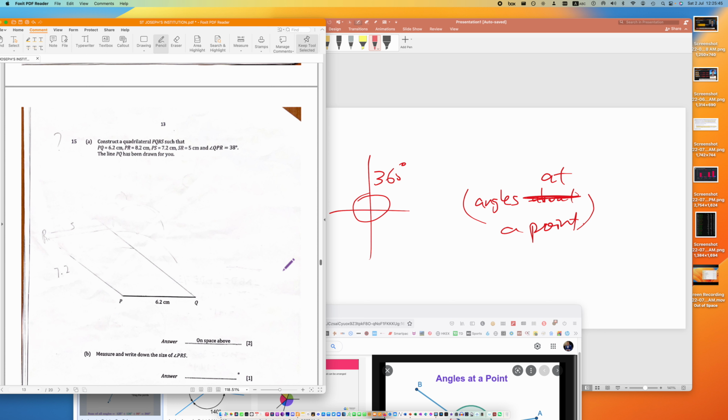Okay, so first thing first. 6.2 is given. Then PR, where's PR? PR means here, right? Okay, it's 8.2. Can you measure 8.2? You cannot measure 8.2. Why? Because if I measure 8.2, this one will be stuck over here. I tried. Try one. What do you mean by stuck? I also want to know because I'm not playing. I thought your one has a limitation like 10. No, mine is not even 7. Can go outer one or not?